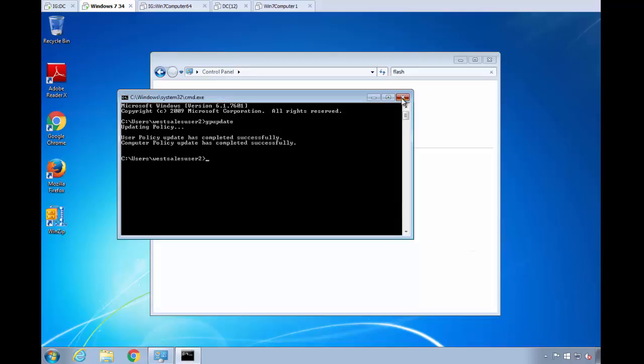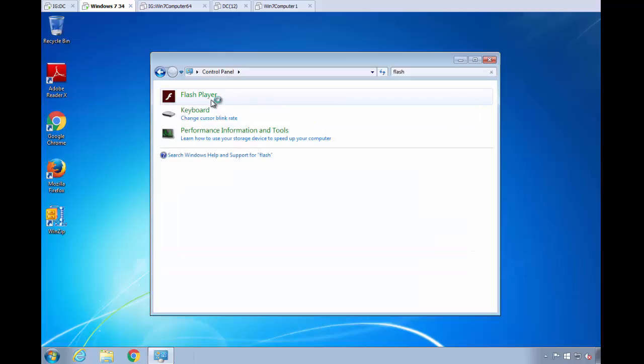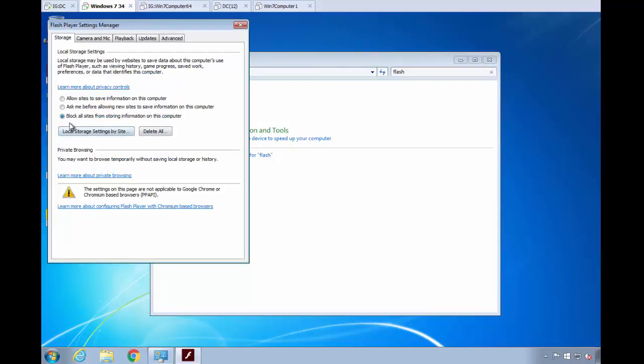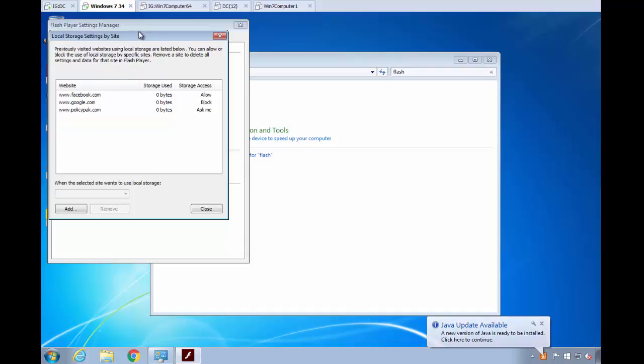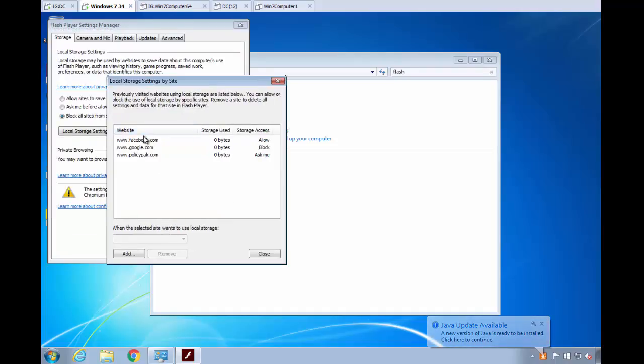Now that that's done, let's close out the window, click on Flash Player, and let's see our result. So you can see that it's set to block here, but even though it's set to block, we set it to ask me. So Flash doesn't always honor the thing you described, but trust us, it's actually really working. And you can see that by going here into the local storage setting. So the idea is that these settings are delivered in and are ensured by PolicyPak. So, and the default will be block because that's what we said.